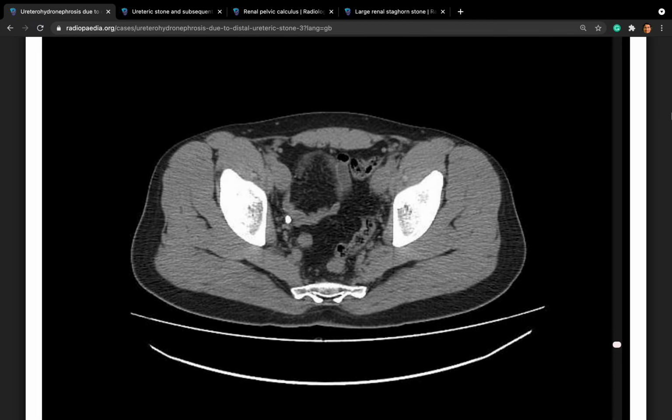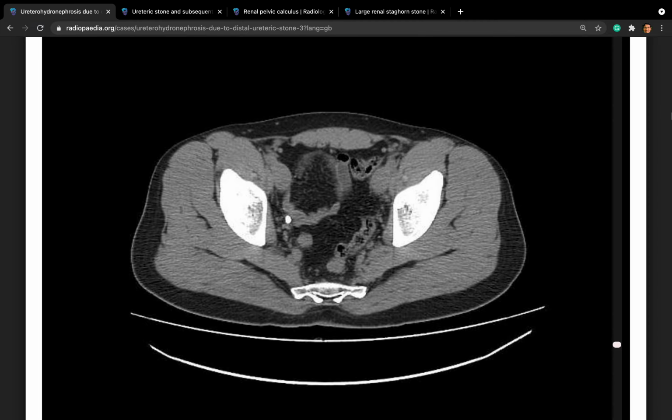I will say the negative things are, number one, usually it's not a bad choice to do CTKUB directly even before ultrasound. And it's debatable because you had a small doubt of possible pyelonephritis. As I said, the urine dipstick showed only leukocytes, no nitrites. So that may have led you to do CTKUB directly. I'm picking on everything, so don't take things very seriously. But if you are able to concentrate on this, it will really improve your performance further.